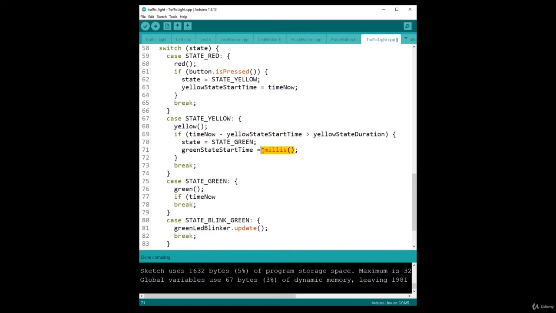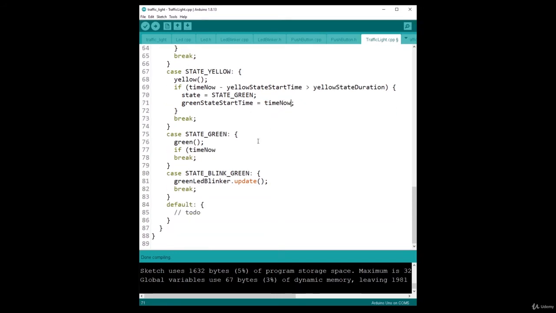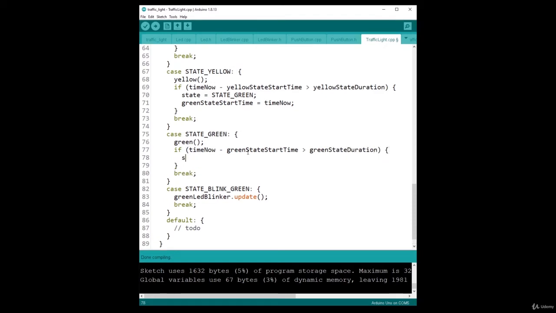Then when it's green, I check if time now minus green state start time is greater than the green state duration. In that case, state is equal to the next state, which is state blink green.